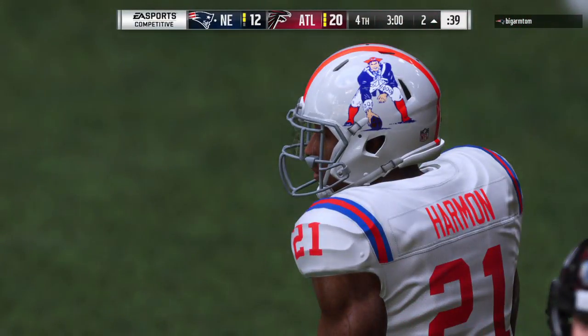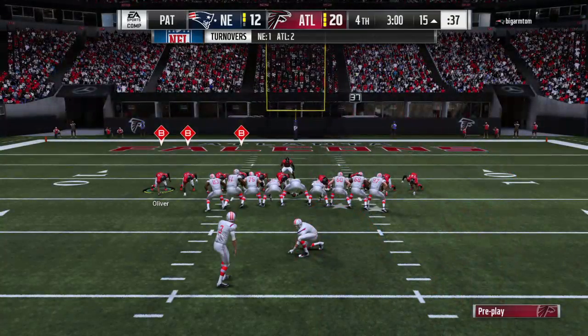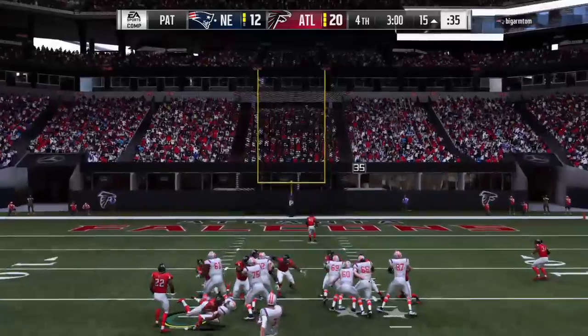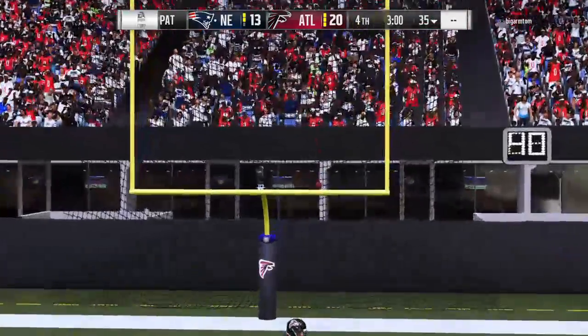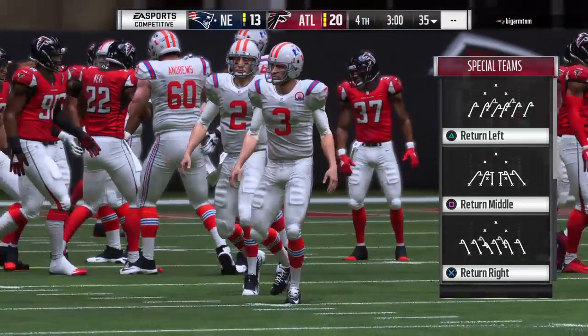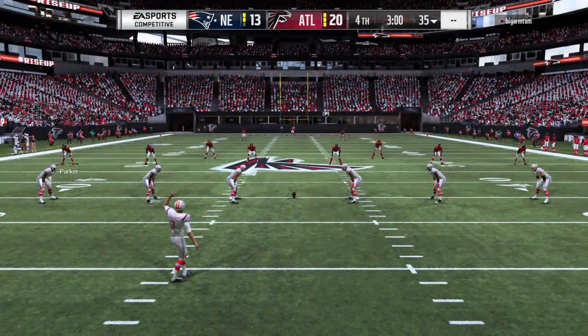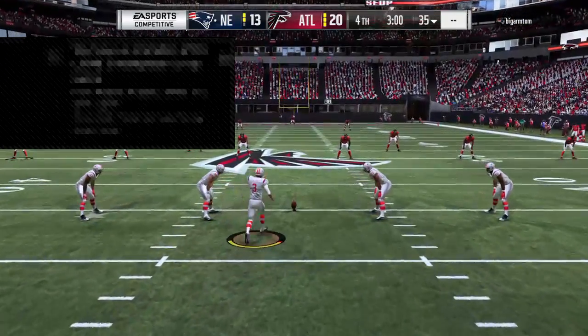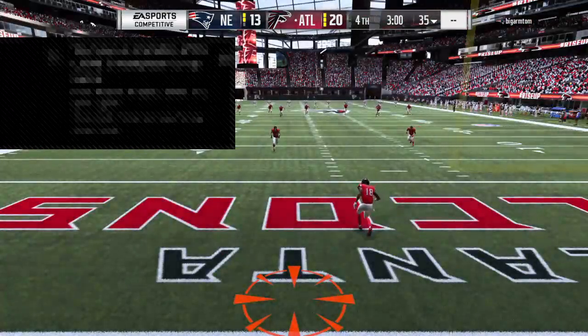Well, don't change that channel just yet. This one may have gotten a bit more interesting. Put down the remote, put down the clicker. This one looked like it was over. It looked like they were ready to seal the deal. But in doing so, by pitching it around a little bit, it cost them. We could have a great finish. Gostkowski with the extra point. And now things get a bit more interesting here in this 4th quarter.